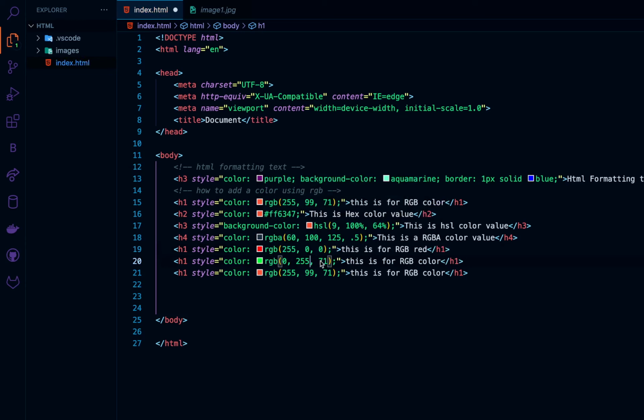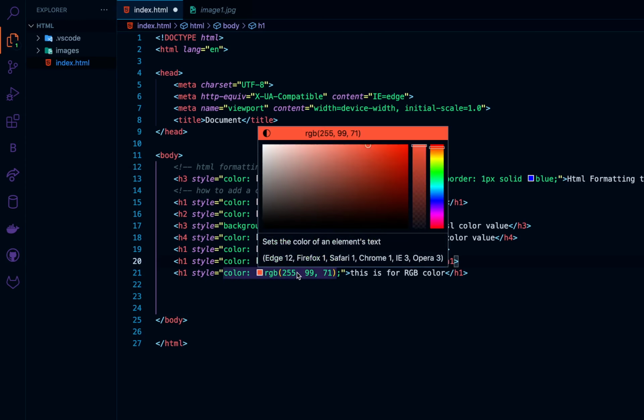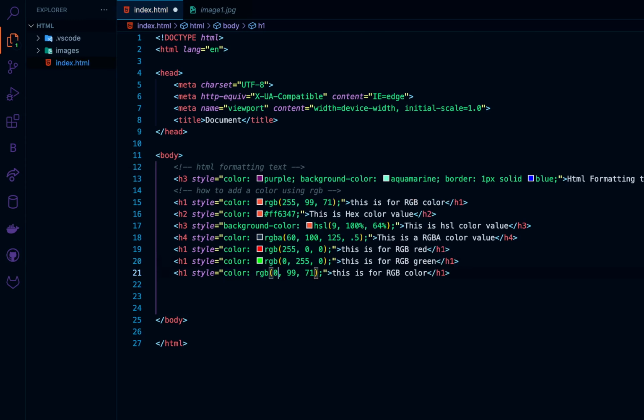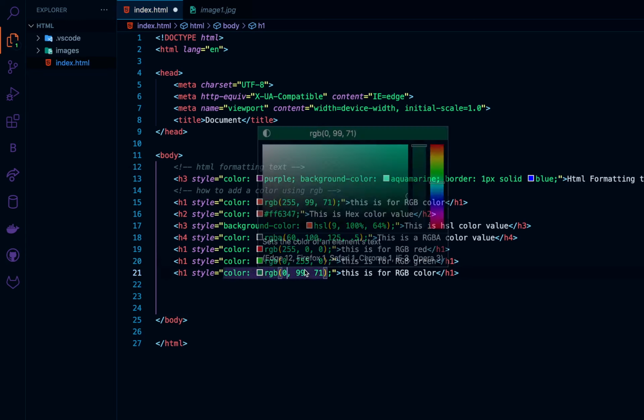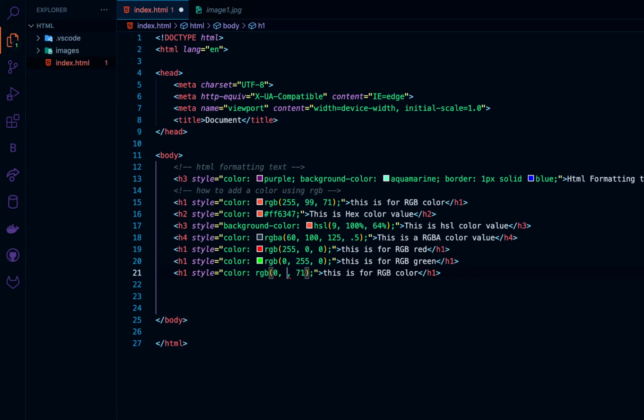This is the highest value. This is RGB blue. The next one should be 0, 0, and this one should be 255. This is the highest value.